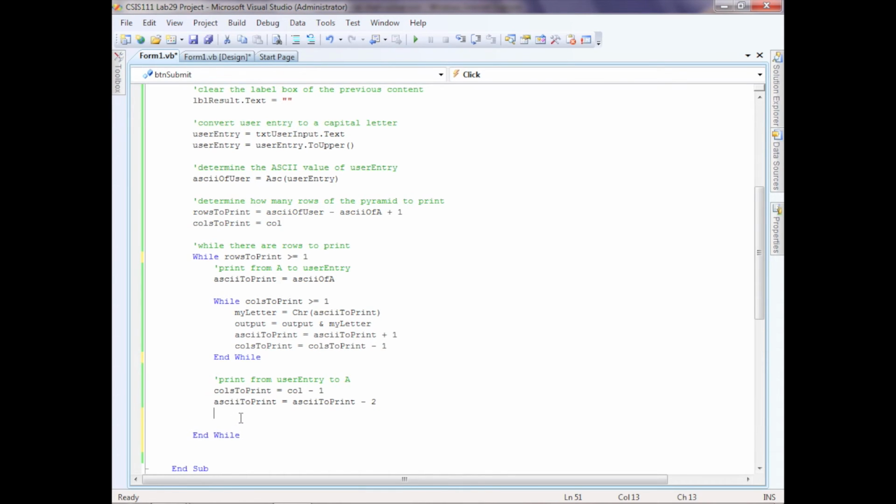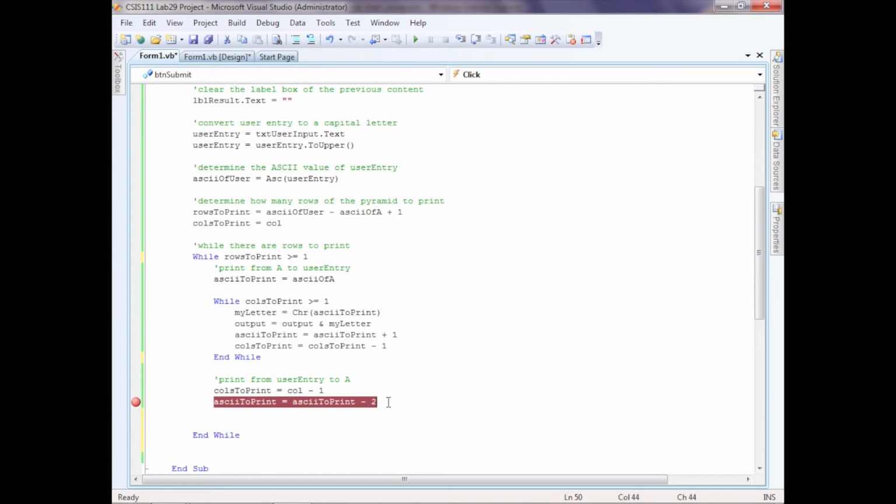Some of you may be wondering why it is that I am decreasing ASCII to print by 2. I'm going to hold off on that question by running the code later on, and we'll stop right over here so that I can explain this. I think once you see the code as it runs, it'll be an easier thing for me to explain how this line of code works.